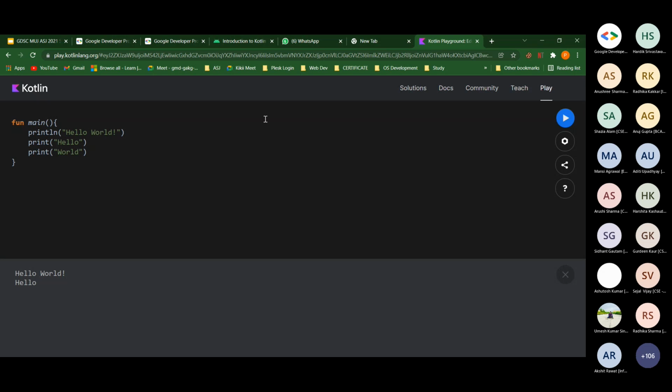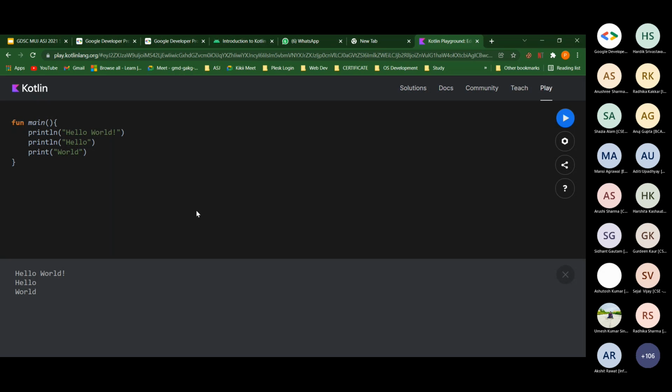If I execute this code, then it should print hello world in the same line. But if we want to print world in the next line, we would use println and then run the code. It has printed world in the next line. So this was the general overview of the print statements.